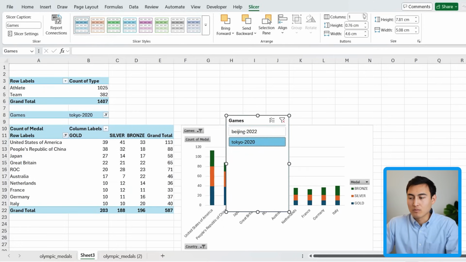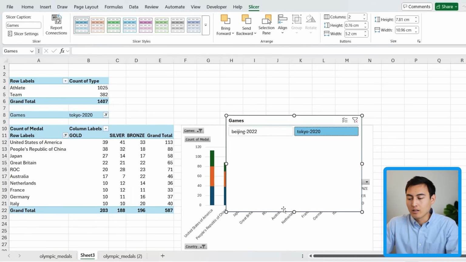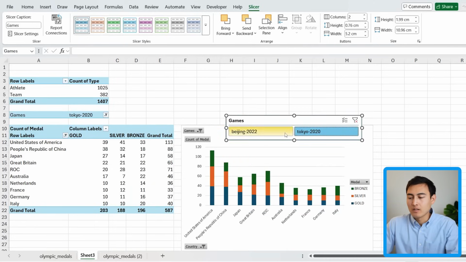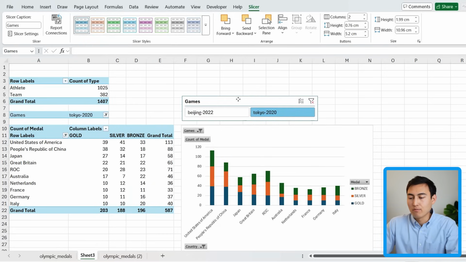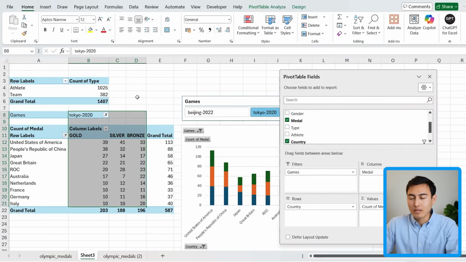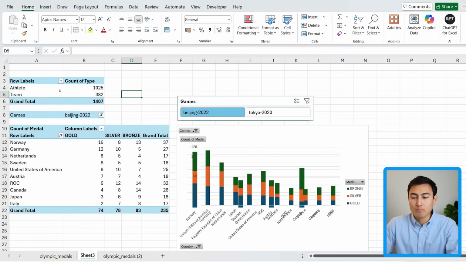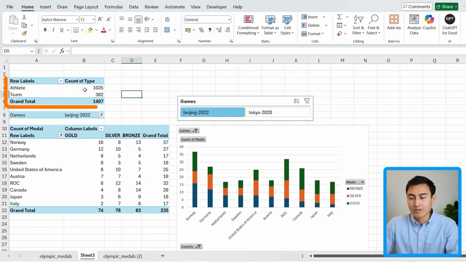We can change this from just one column to two columns like this, which I think might look a bit cleaner on top of the chart here. You can see what that looks like right now. Hopefully it's a bit better. Keep in mind that this only works for this particular pivot table. It's not really changing the part above that we calculated for the total athletes.